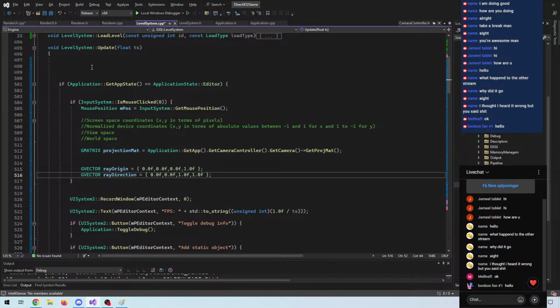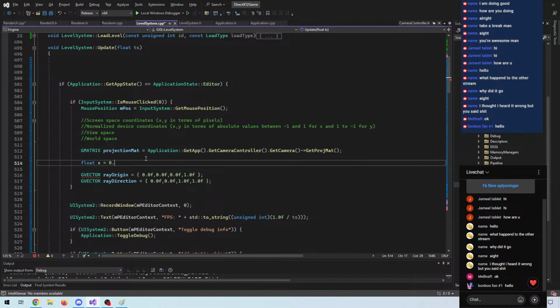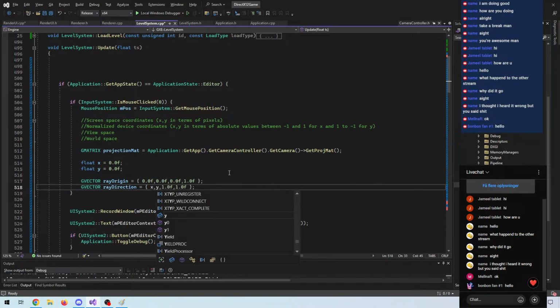The direction is perpendicular to the x and y coordinate axis, so that means it goes directly into the screen. So this float x and float y is actually the direction of the vector.